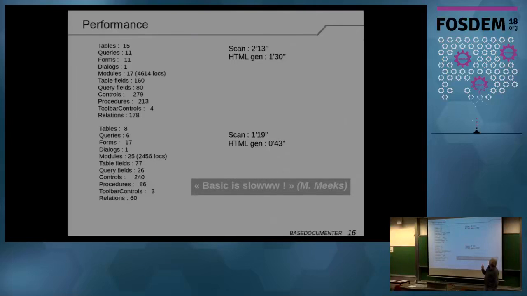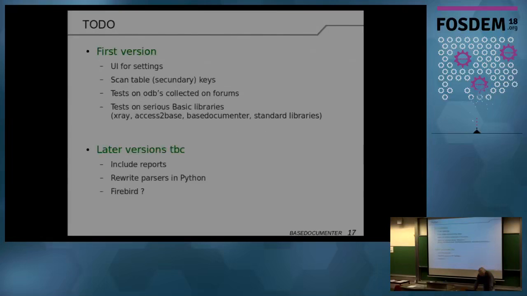The scan takes, for the first, 2 minutes, and then 1 minute 30 for generating the HTML pages. Okay, so I have a number of ideas to optimize that. And of course it's a work in progress, it's not yet published. I hope to make it better, maybe not for the first version.